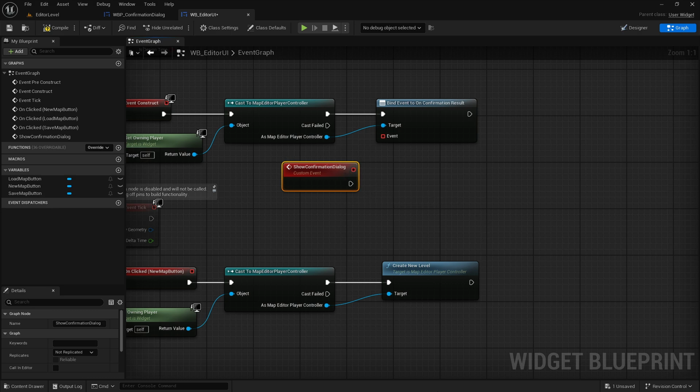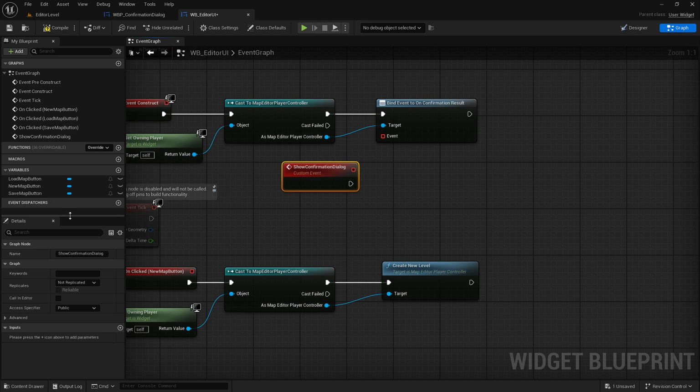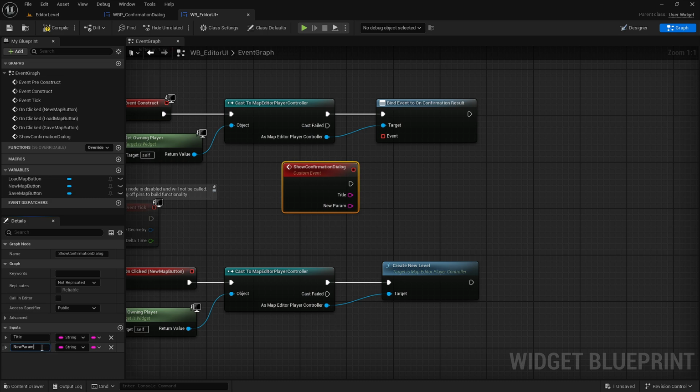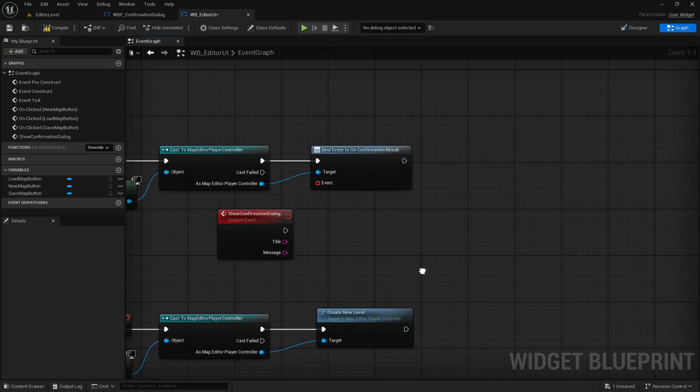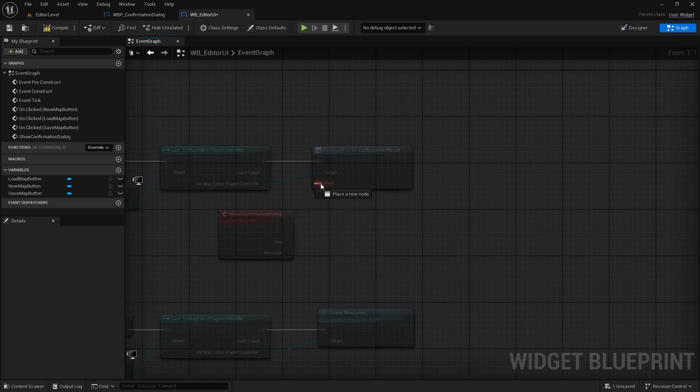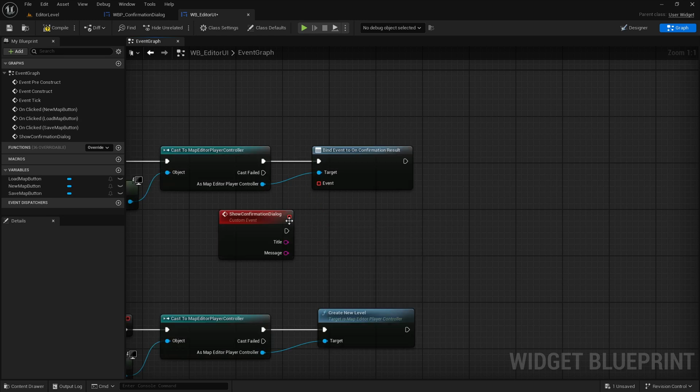What? All right, I'm confused as to what it is asking me to do. Title. Message. I'm confused. Delegate by ref is not compatible with delegate.